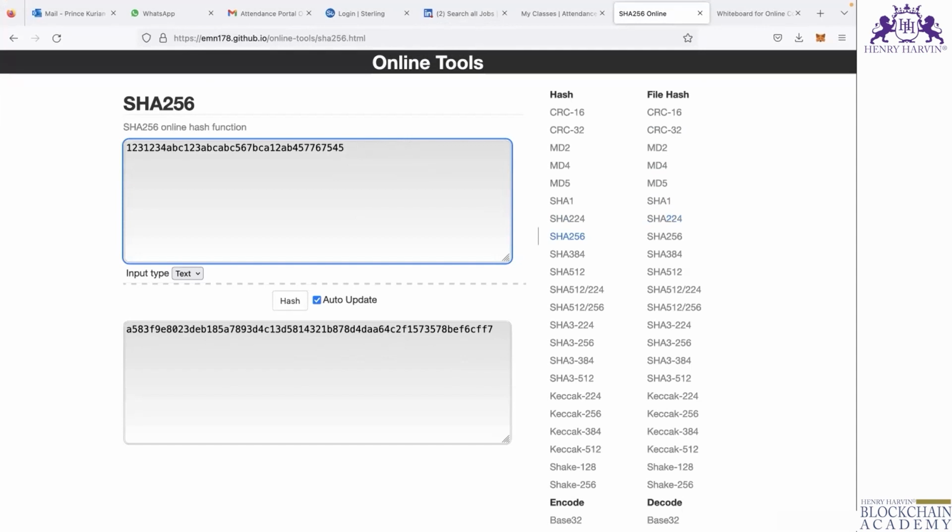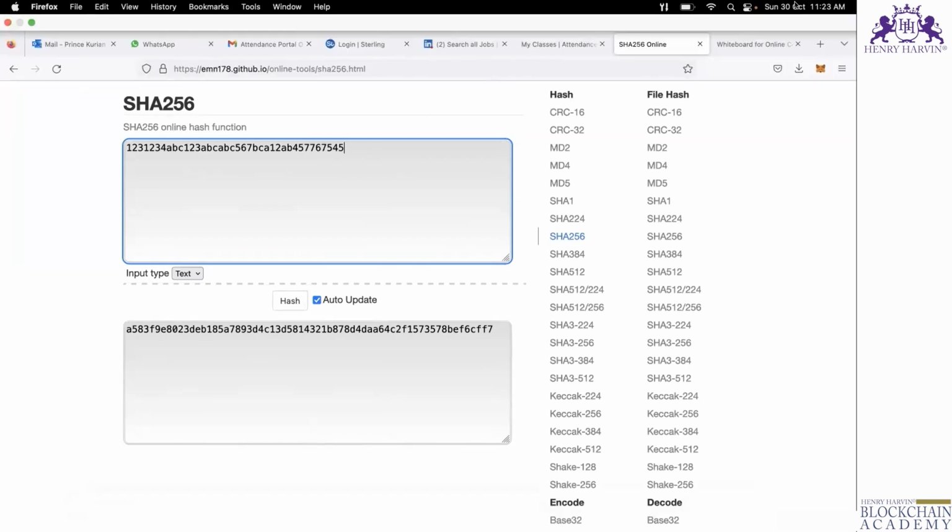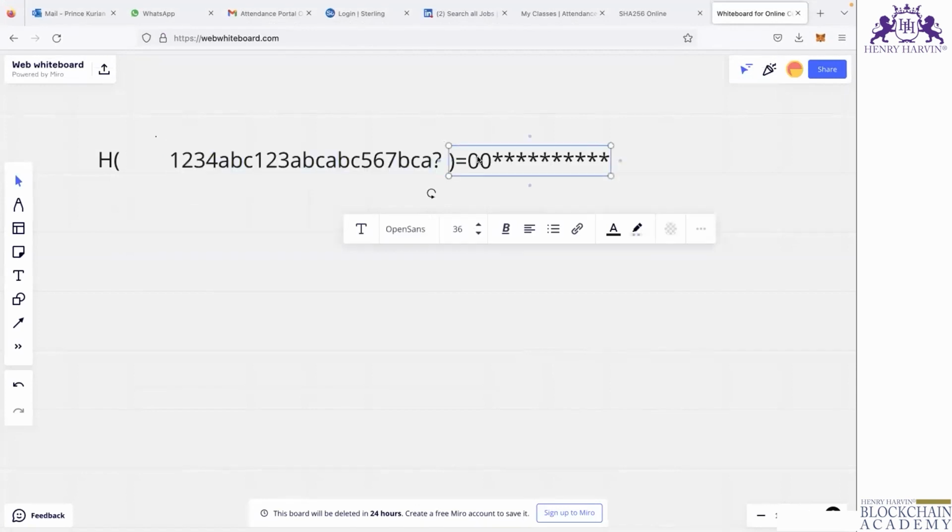So now it will take some time, right? It will take around 10 minutes or something, because it is difficult enough. And suppose you increase your computational power with a lot of GPUs and a supercomputer, then you can find it in seconds. What will happen then? If you find the solution in seconds, the network again increases the difficulty level, such that the hash should start with 0, 0, 0.